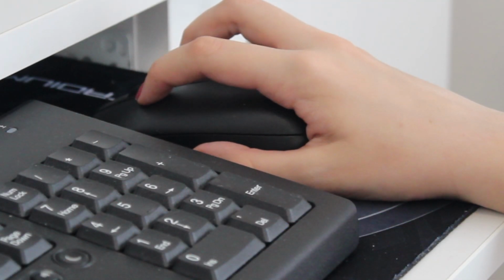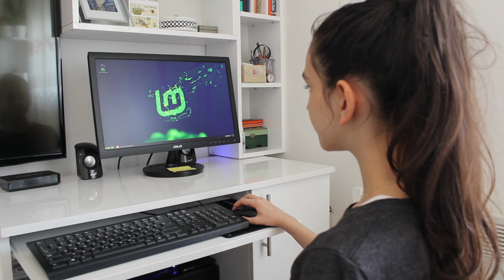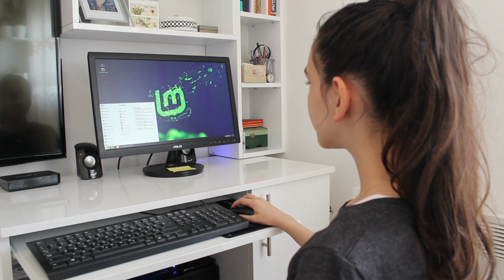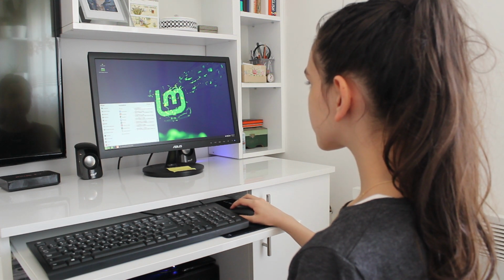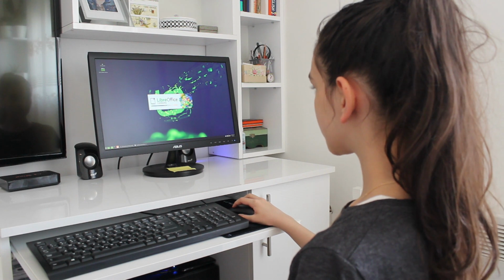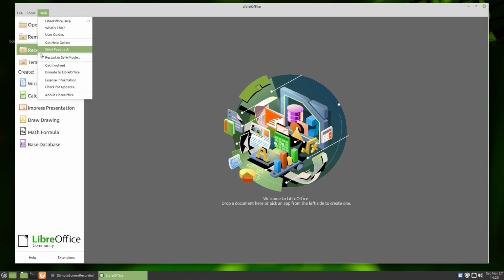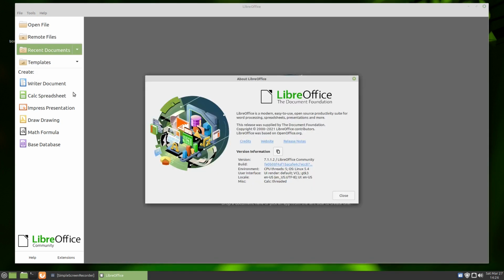If we check the start menu now, we will find out that the LibreOffice suite is there. It's version 7.1.1.2, the latest one at the time of recording the video, and it works with no glitches. Updating your LibreOffice installation in Linux Mint wasn't hard, and the use of terminal wasn't that scary.